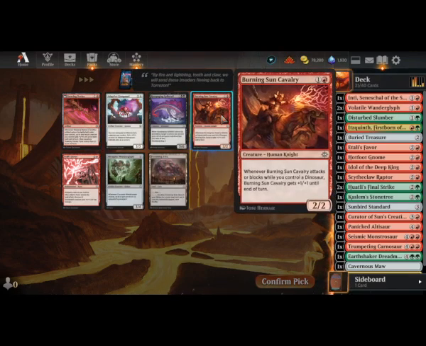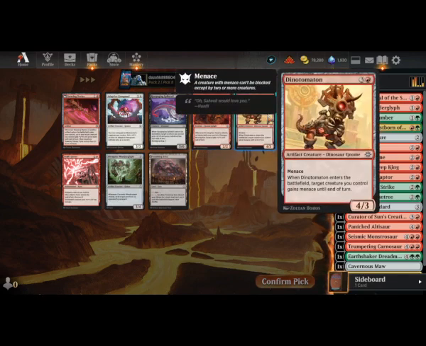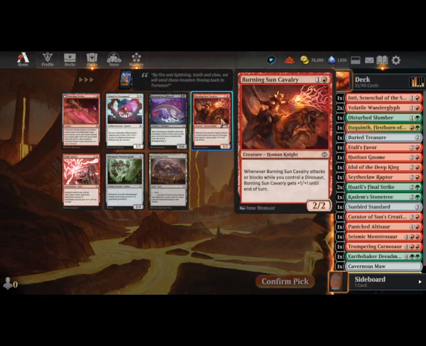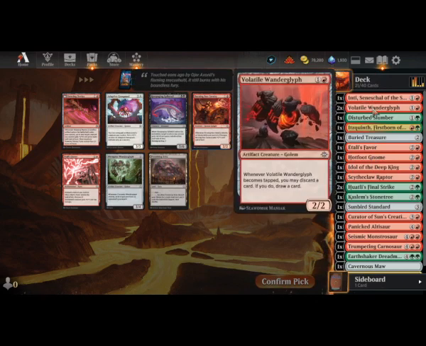Burning Sun Cavalry is a good 2-drop. Especially when I've got dinosaurs, it gets to pump things up. Dinotomaton. Dinosaur Gnome. 4/3 menace for 4. Can give something menace. So that's a bit of evasion. We're actually not too bad in the 2-drop slot. I mean, the Burning Sun Cavalry is probably an upgrade.